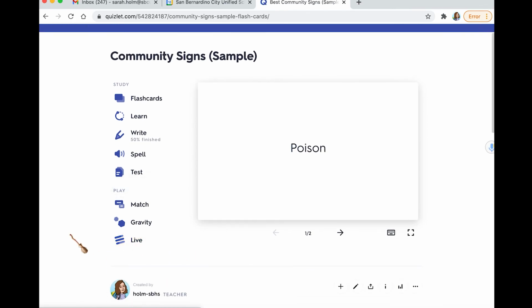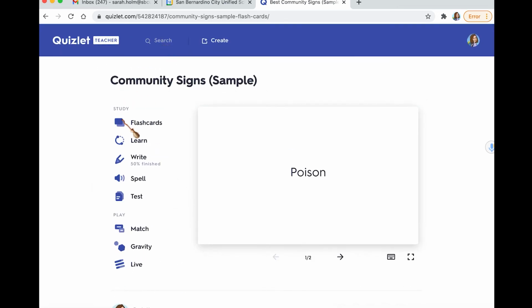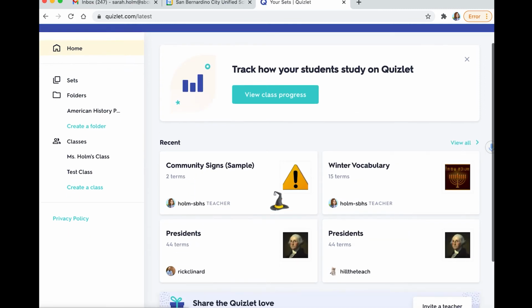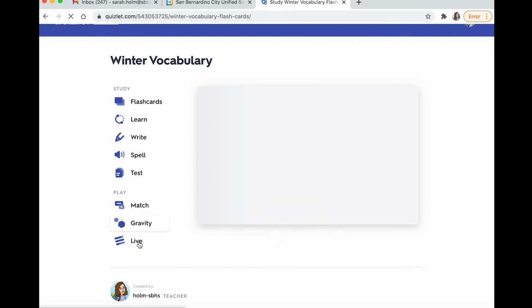One of the really fun features of Quizlet is Quizlet Live. This is an option in the paid subscription. When you do Quizlet Live, it's similar to Kahoot, where students will be able to play together at the same time. I'll show you my winter vocabulary Quizlet Live.